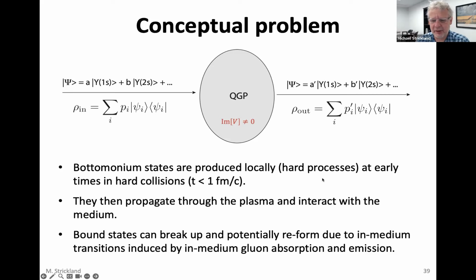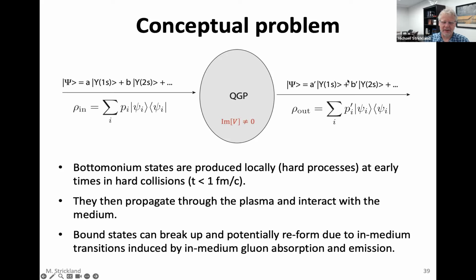Now, the reason that I can think of it in this sort of brick-like way is that bottomonium states are produced locally by very hard processes. They have masses of 10 GeV, so you need a gluon with 10 GeV or higher around to produce them. They're produced very early in the quark-gluon plasma lifetime. The 1s state, for example, you expect is completely produced by around 0.2 fm/c after the collision. And then they're not produced anymore after that, and they just zoom through the plasma, and we can just trace their history.